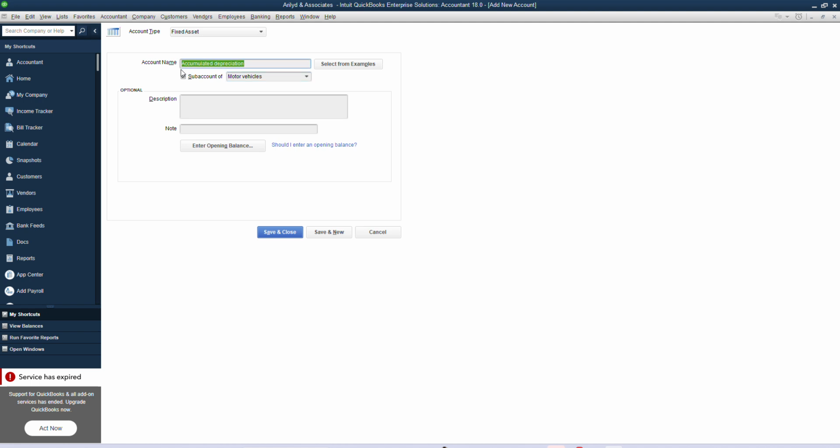After that, I'll just do save and new. Again, accumulated depreciation, sub account of computers. Save and new. Accumulated depreciation, sub account of furniture and fittings.